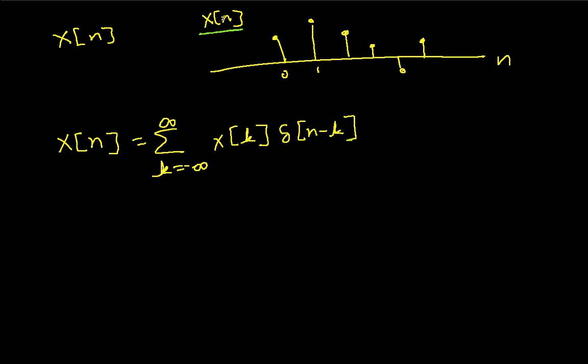And the meaning behind this is the following. If we have a discrete time signal x, I can call the index n, I can also call it k, I can call it pretty much anything I want. So if I call this k, and call this x of k, I haven't changed the actual values. It's the same as when n equals 1, I still get that same value. But the idea is, I can actually have this index variable be whatever I want it to be. And then I also have this delta function here, and the way this delta function works is it will be 0 when n minus k is equal to 0, or in other words, when k is equal to n.